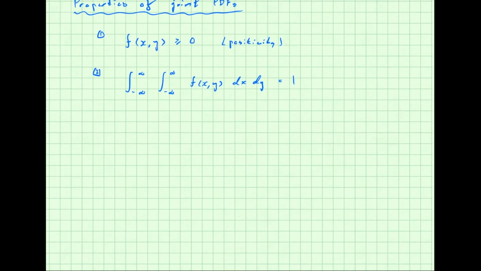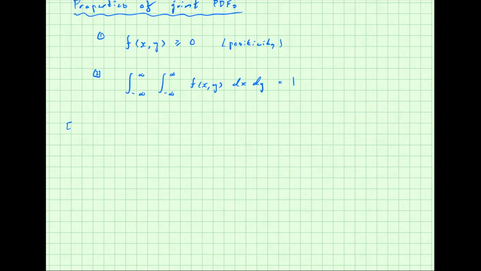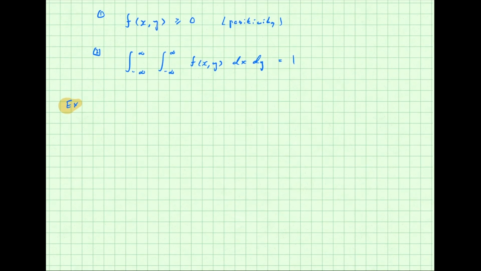Let's try a little example. We can work out some actual probabilities. And this example, we're going to be using it over and over again, or at least we're going to use the probability density function that we get over and over again. So it's good to pay attention to this one.